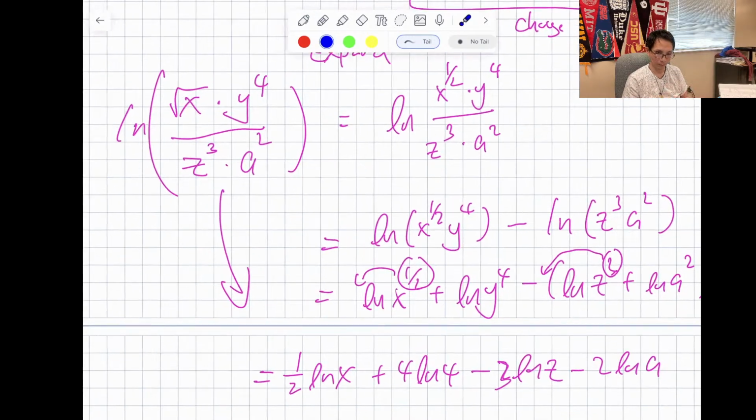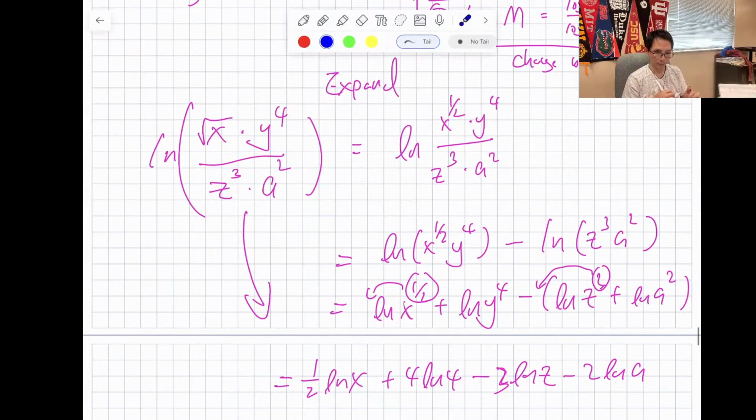In what situation do you use the fourth rule? Yeah, we are going to deal with that. Okay, so competition actually uses a lot of changing base. Competition is actually a lot of changing base.